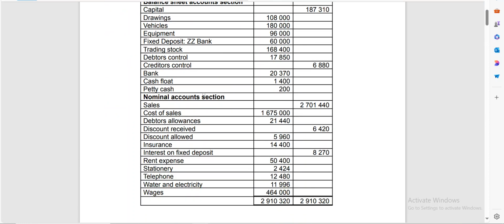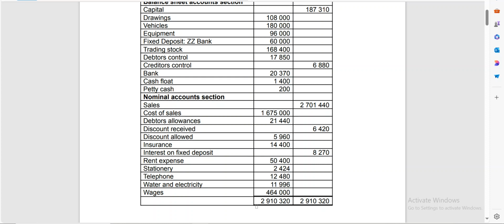Now, for you to be able to do the closing transfers, you must be familiar and comfortable with the 10 steps of making closing transfers, and we covered that in lesson number 8. So if you don't know them by heart, you are going to have a problem when you do the closing transfers. So please make sure that you practice those 10 steps and you know them by heart. So let's get into the lesson.